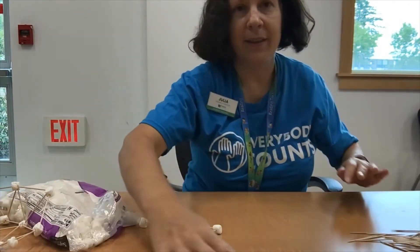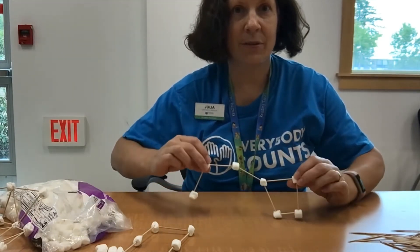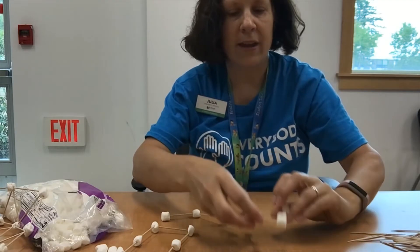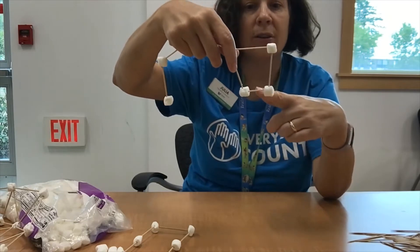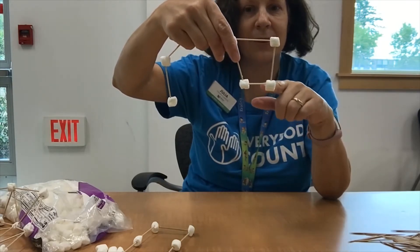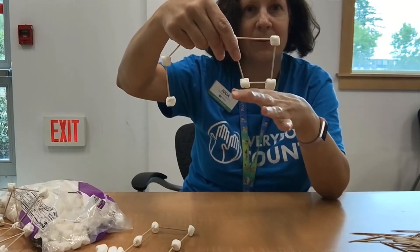Other fun things to do with toothpicks and marshmallows — look, constellations! Here's the Big Dipper. Can you see that? Look up a picture of the Big Dipper. I actually broke this toothpick right here so that it would be a little shorter, because I noticed the stars of the bottom part of the Big Dipper were actually closer together than the top two. And some of you may have seen that comment last month — it was found just below, closer to the horizon, from these stars of the Big Dipper.